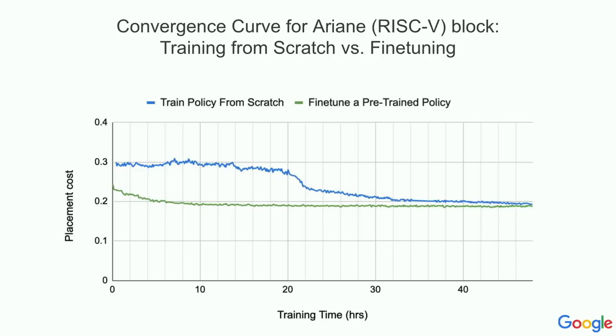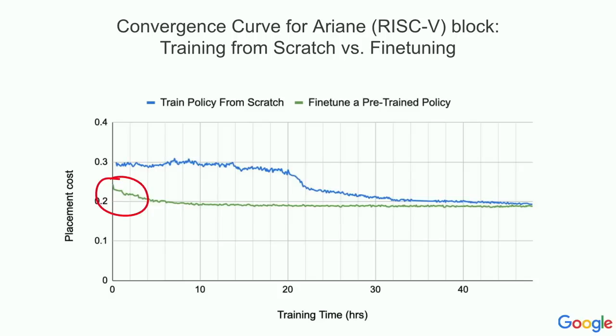And what you see is it's actually able to get to a pretty good state after a long period of computation, but it takes a while to even figure out, this big drop after 20 hours, which is sort of just the idea that you should put the logic in the center and then the macros around the edge, which is what a normal human chip designer would have that intuition right off the bat. But the green line is what happens if you pre-train. So if you pre-train, you actually get really good results, actually a bit better than if you just train for a long time on the block itself.